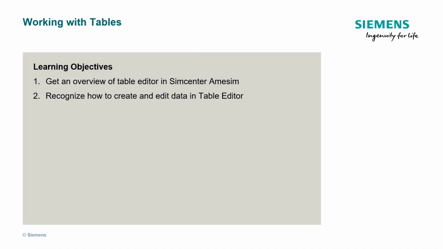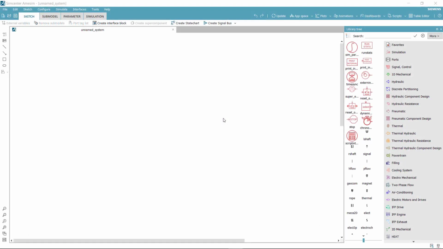Welcome. In this lesson, you will learn the capability of working with tables in SimCenter MSim. You will get an overview of how to create and edit data using Table Editor. When you launch MSim, you will see an empty system. Click on the Table Editor button or select Tools, Table Editor.